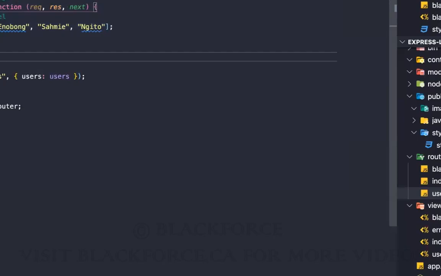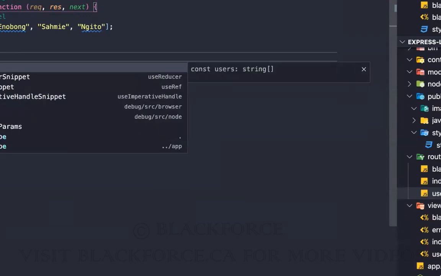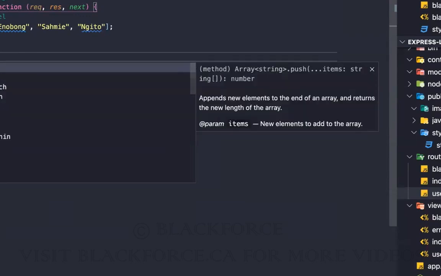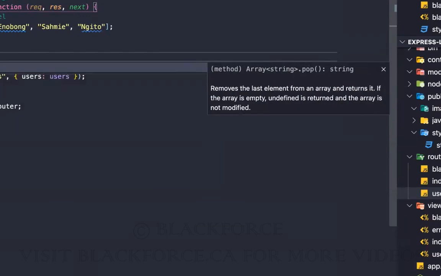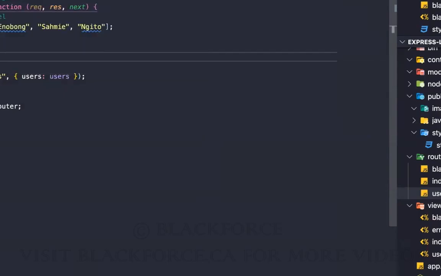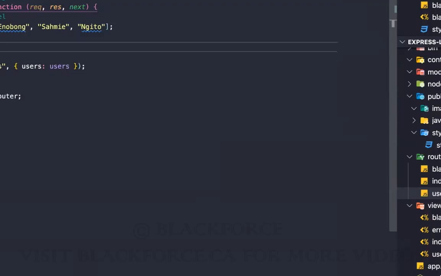I can just, let's see, how do I pop an array? slice? Okay, let me say Gito, right? I'll just say users. It's just a typical use case of a controller, right? I can perform some functions here. I've removed Gito from the list, then I sent it to the front end. If I go and try to refresh, I need to restart the server.